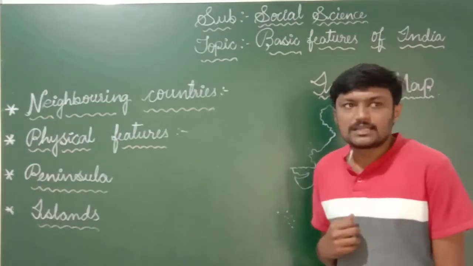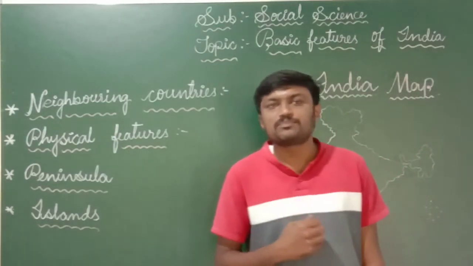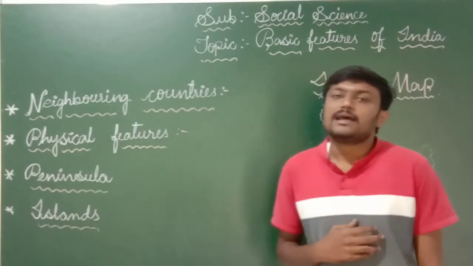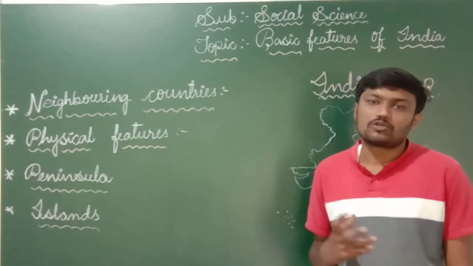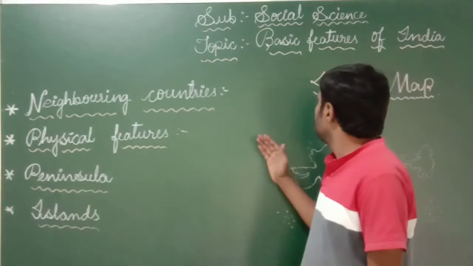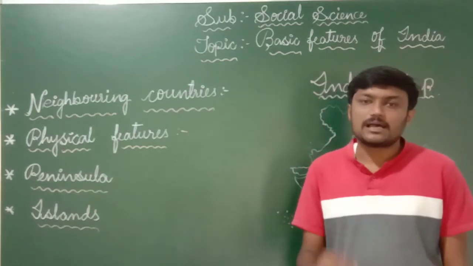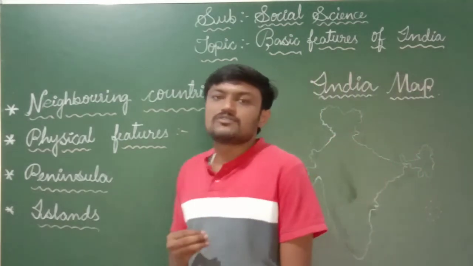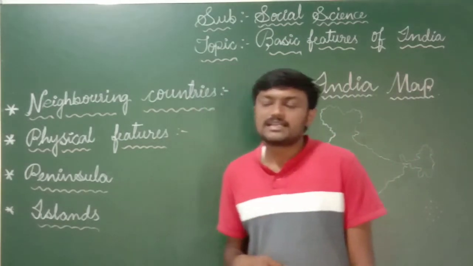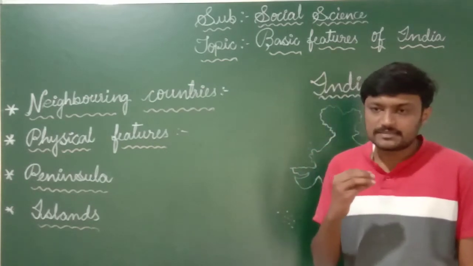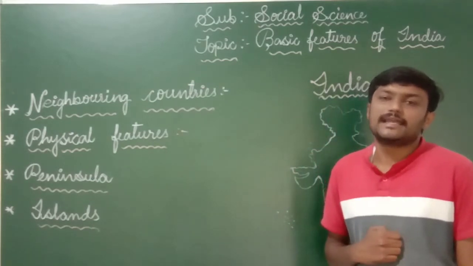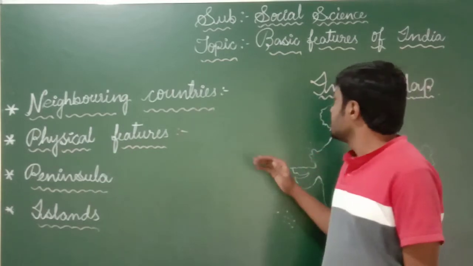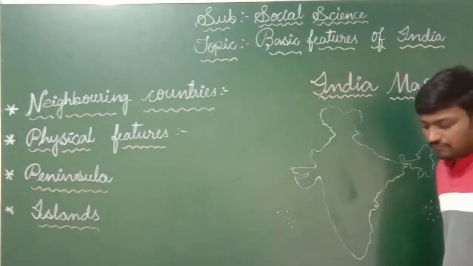In our first lesson we have discussed the solar system. In our second lesson we have discussed our planet Earth. In our third lesson we have discussed globes and maps. In our fourth topic we shall discuss India, the country which we are going to live in. It is very important and very nice to study about India. So, in our fourth lesson, we shall discuss the basic features of our India.